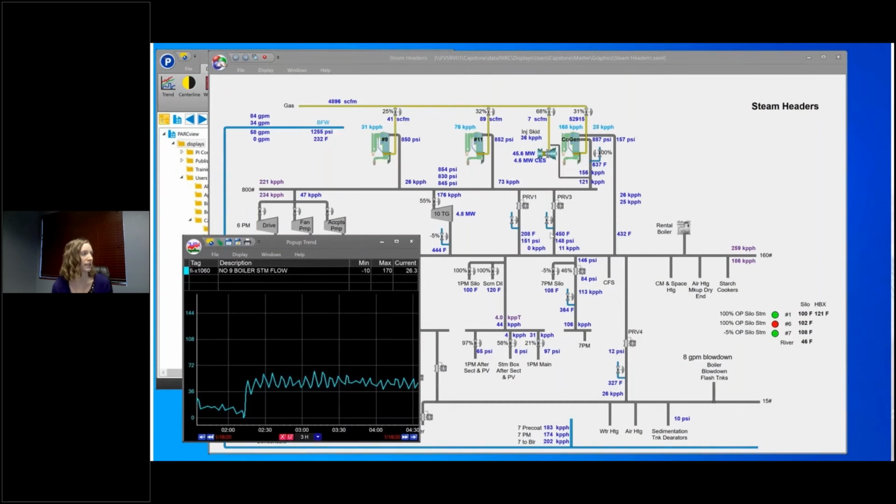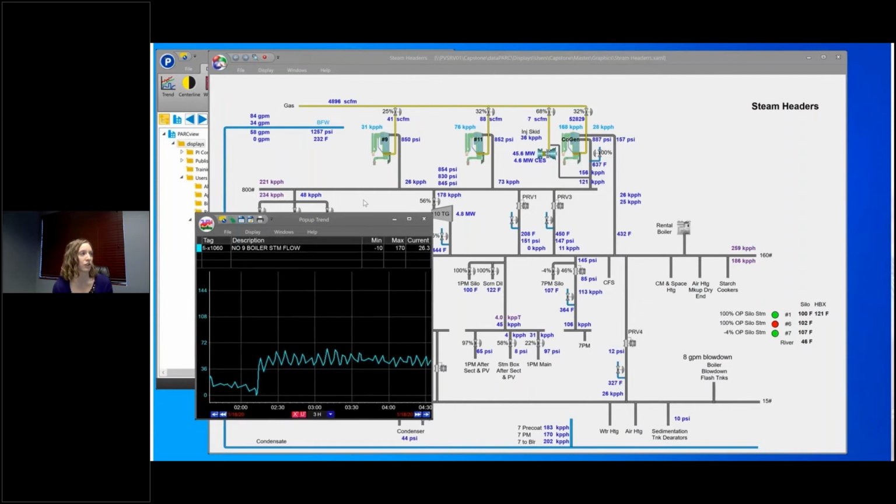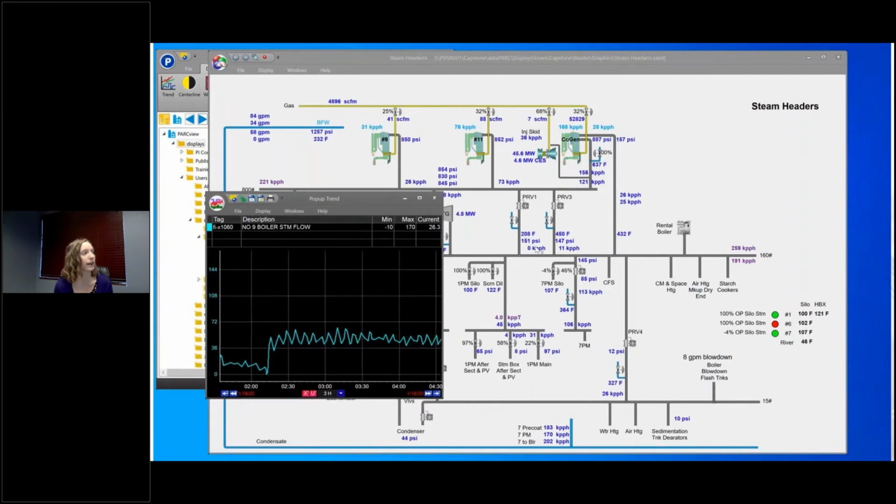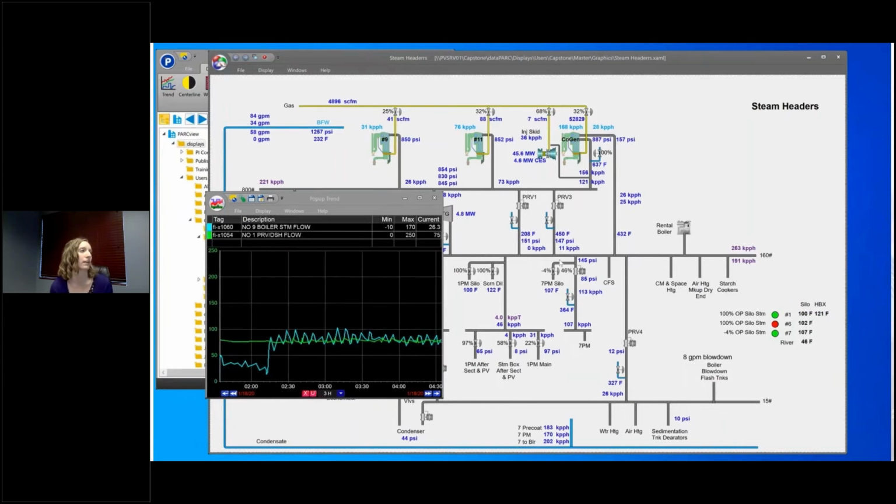So now the question would be, is it something in the middle here or something lower down? We did look at all of these turbines here, and all of those were totally flat, so it doesn't seem like that's what's causing the oscillation. But these PRVs are in question and worth considering. So we're going to drag some tags from PRV1 and also PRV3.